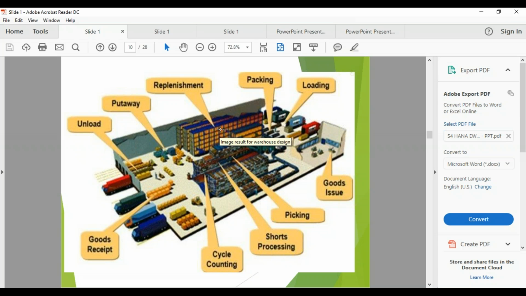Once it is completed, only then will the system have the status that the put away is completed. Then only will the inbound delivery and the extended warehouse management go to the completed status, and the message log will get created. That means the data flow will happen to the ERP level. Until that time, data flow will not happen to ERP. Okay, fine, got it.